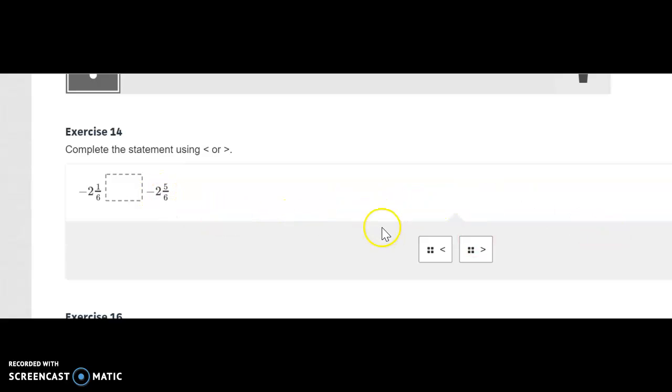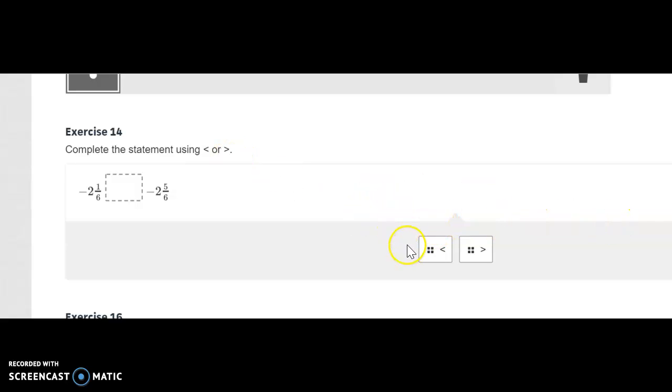Okay. So remember, when we're looking at a negative number, it is how far away it is from the 0. Same thing with positive. If we put the 0 right here and we go to the right, the numbers get bigger. If we put the 0 right here and then we go to the left, the numbers get smaller. So if you think of this as being 0 and we think of the positives, we would have 1 and 5/6, 1 and 6/6, 2 and 6/6, 3 and 6/6, so it would get further away.